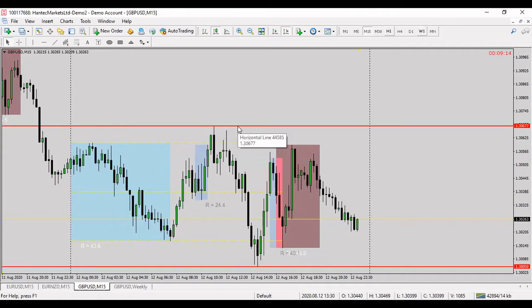Before you can trade a daily cycle, first of all, you have to become really, really good at identifying the daily range. And by identifying the daily range, you have to know the highs and the lows. And it's very, very easy when you switch to the 15-minute time frame. After you've added your period separators, from one vertical line to the next is 1 day. So what you are seeing here is today, Wednesday's price action.